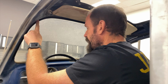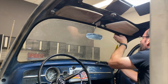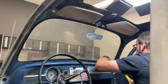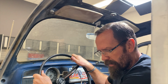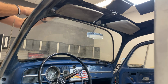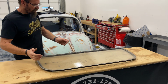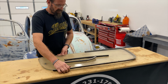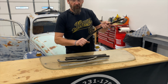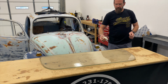I'm going to cut out this windshield so I can put in a new seal along with some aluminum trim. Our windshield is free. Now that we've got our windshield out intact, we'll pull off the remnants of the old seal, and I can see exactly why I've pulled it out. Yeah, rubber normally flexes, but not when it's old and dried out. And we'll give it a good cleaning.